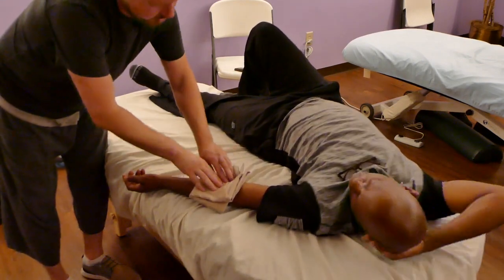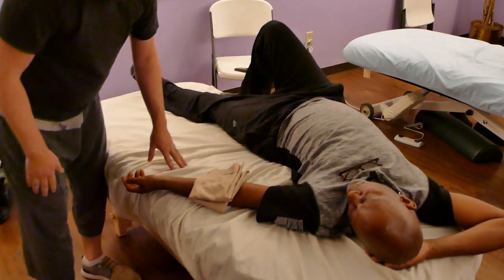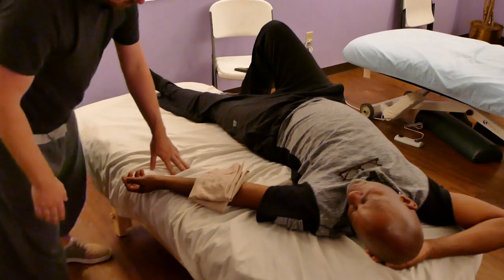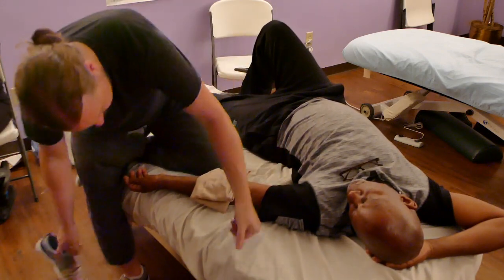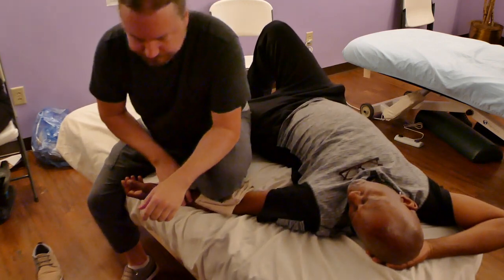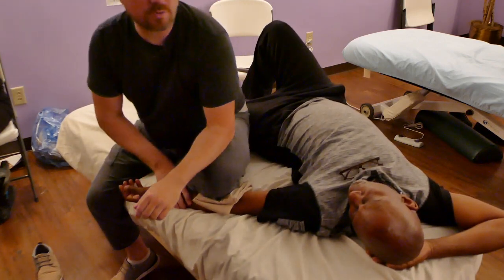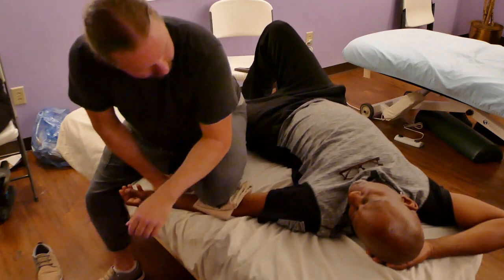Is that fine? So I'm going to put this on just because it's a little less sharp, because it's my knee. If I was using the ball pad on my foot, it's a big, broad structure. It's totally different, right? So I'm going to come in. In this case, I'll just slide off my shoe. It's not quite pigeon, but it's my shin. It's my knee right there.